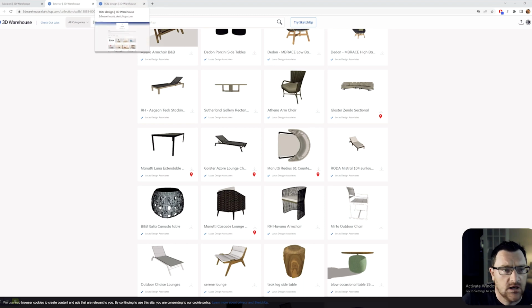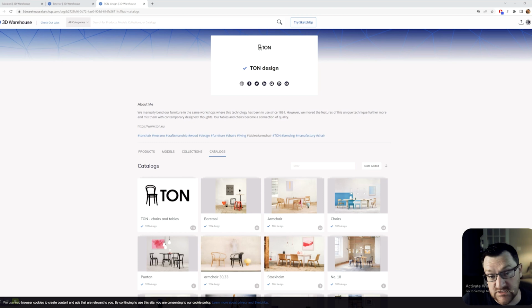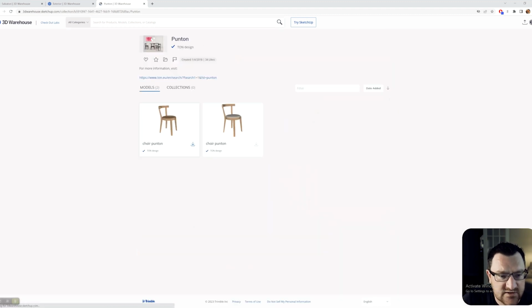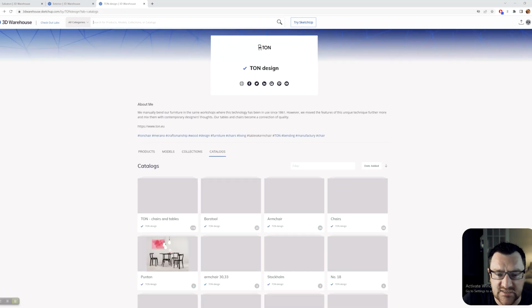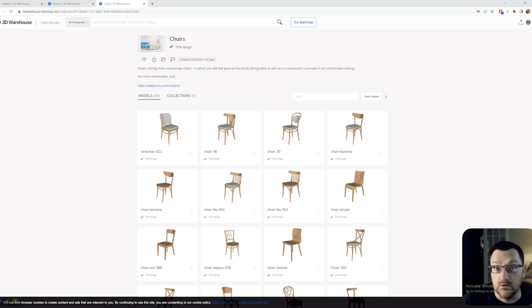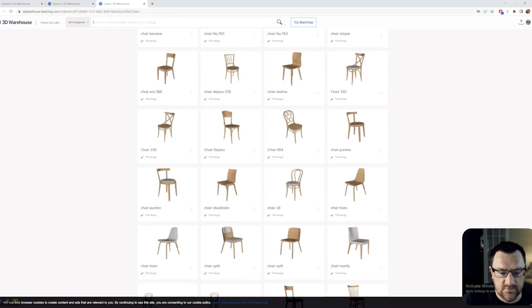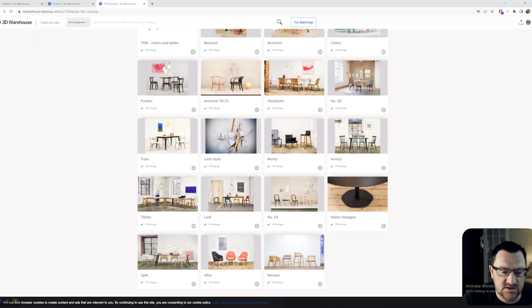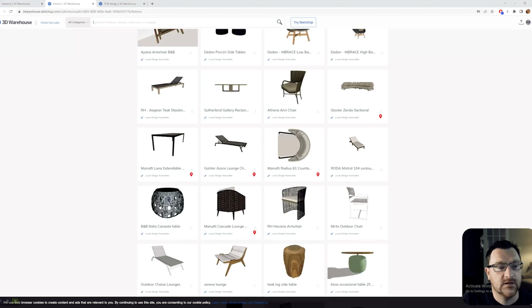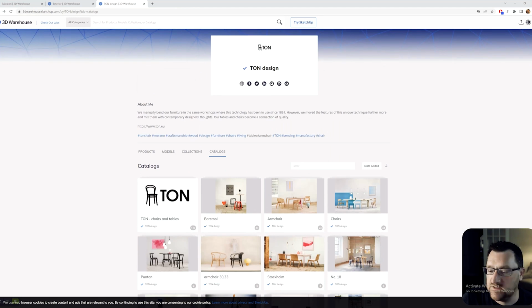Now, the last one I want to talk about on chairs is Ton Design. The thing I love about these is they're so quirky and fun and different. There's some really nice stuff here, and it's slightly different to a lot of what you're probably going to get in, for example, the D5 library or even Lumion or Twinmotion's library. Really nice looking pieces, and they're just fun. There's a good chance you'll find something vivid and colorful and kind of quirky that you can put into your scenes. All right, so that's Salvatore, Lucas Design Associates, and Ton Design.